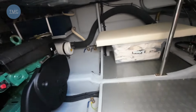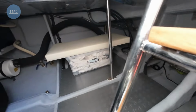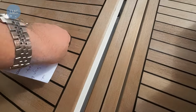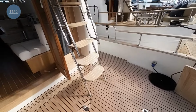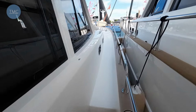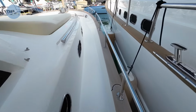And it's a nice installation because back here, behind our steps, we've got bundles and bundles of space. So all your paddle boards, all your bits and pieces, cushions and that when not in use can be stowed down there. So we'll shut that one down. There we go. And let's head forward a minute on the deck. Show you what we've got up at the front here. Feels an incredibly solid boat. All these handrails and so forth. Beautiful stainless steel. You can see again all the teak running round.